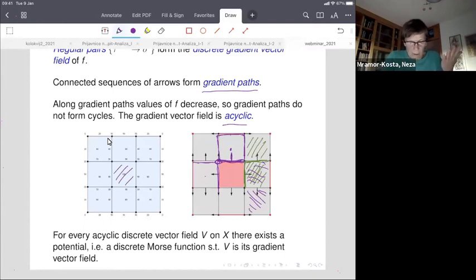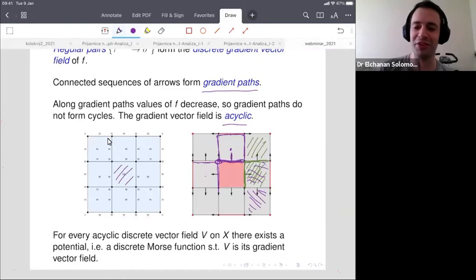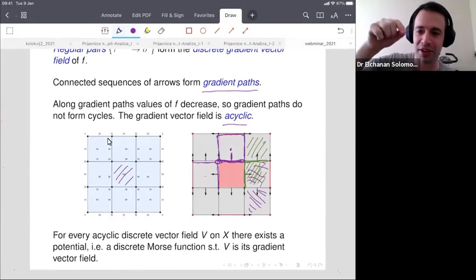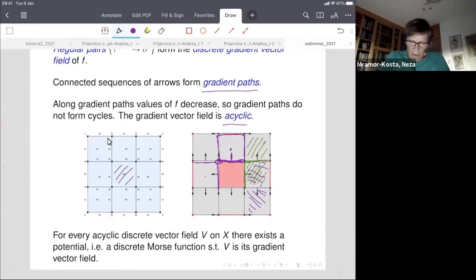The function values respect dimension, except you have this one exception allowed for every cell. I see. So is this just a notational reason? Could you think of there being small arrows going from the high dimensional cell to the co-faces, or is there a reason not to think of it that way?